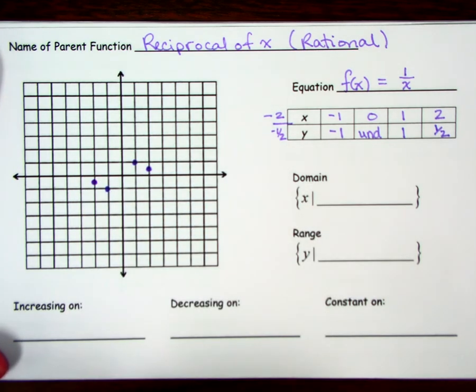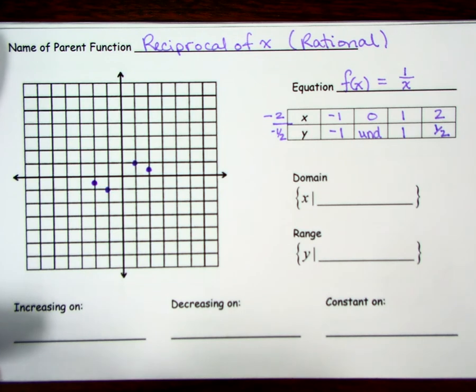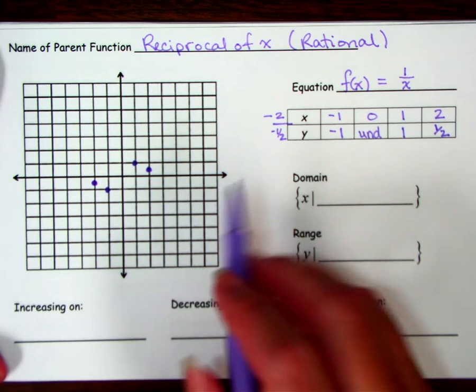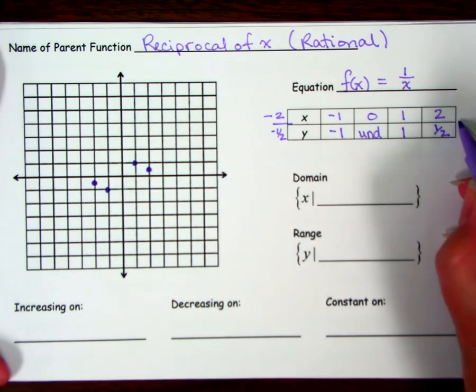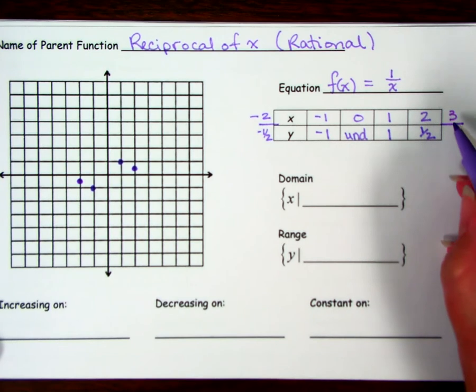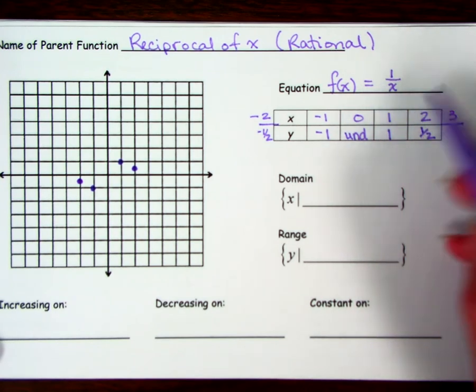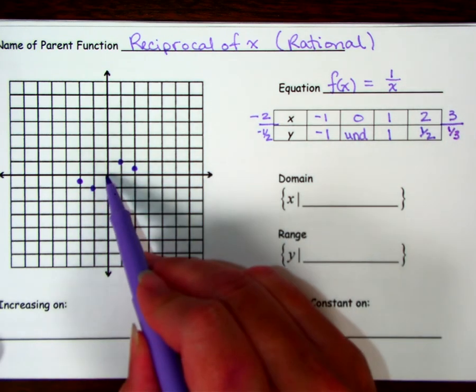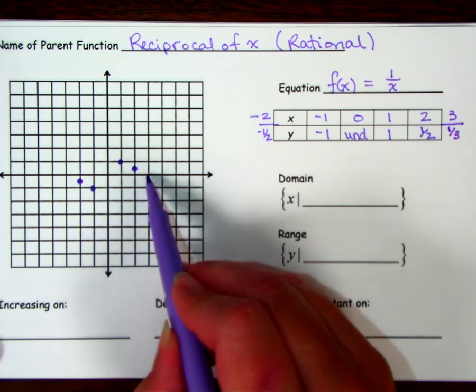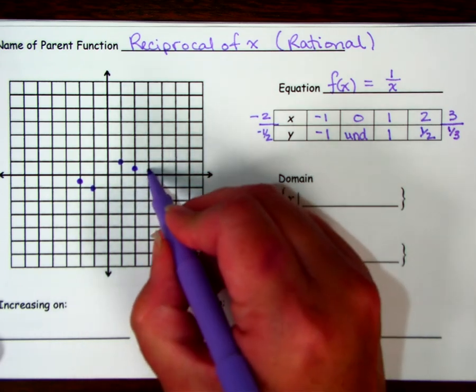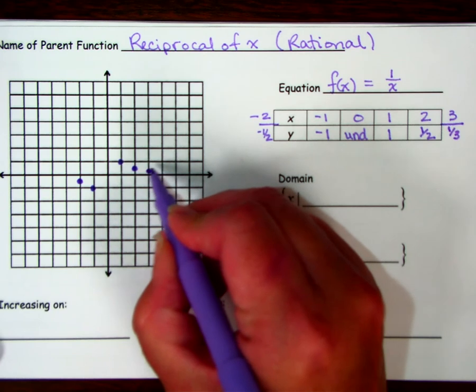It did not get any clearer for me yet, so I'm going to continue picking x values until I can see what this one looks like. So maybe we'll pick 3. So I'm going to build onto this side of my table now. If I pick 3, then this would say y is equal to 1 divided by 3. 1 divided by 3 is just 1/3. So we'll go ahead and plot that point. So let's see, I'd start at the origin, go to the right 3, and then up 1/3. So that means just 1/3 of the way to the first line there.